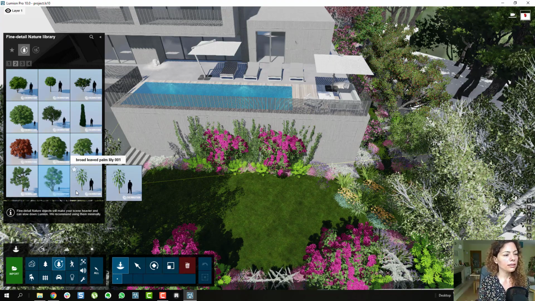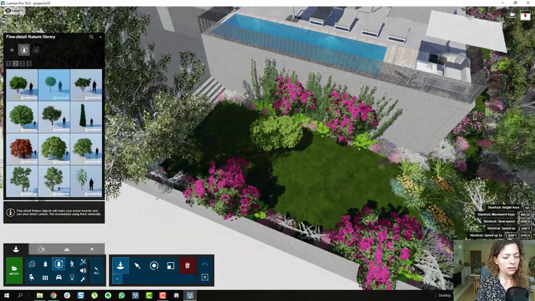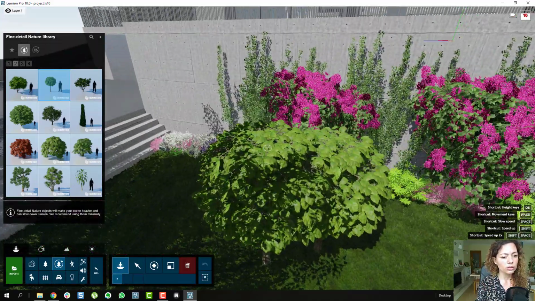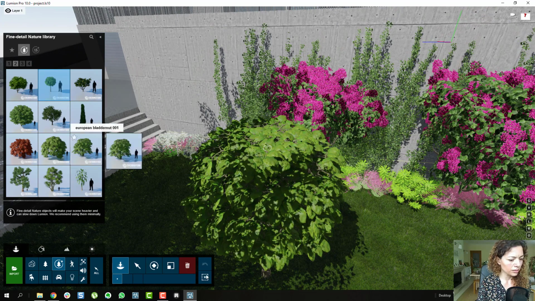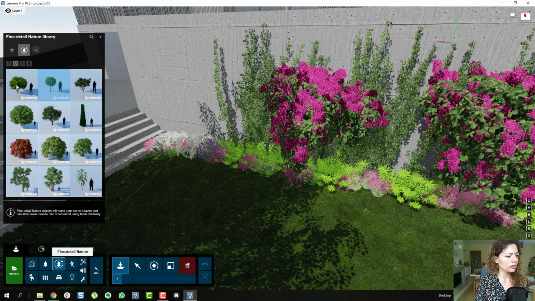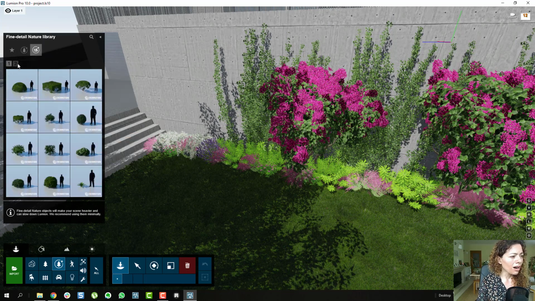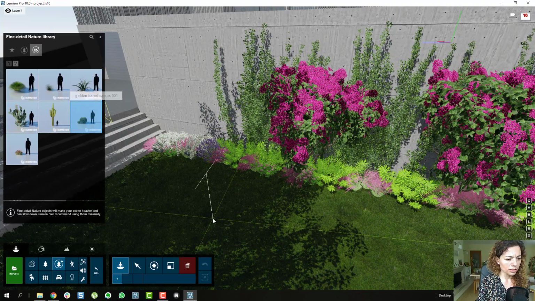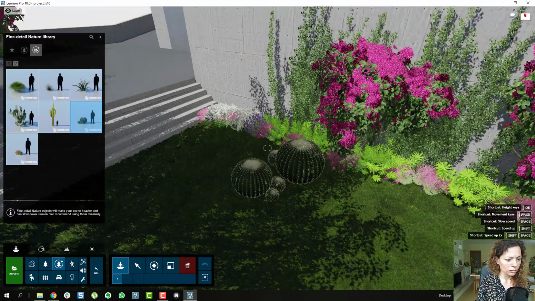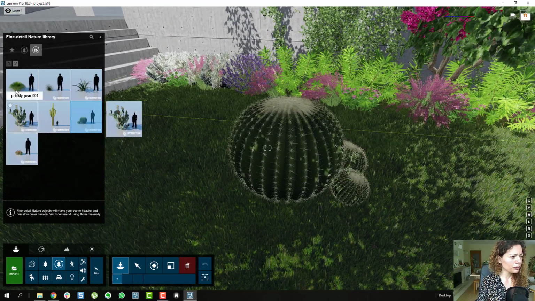I'm a big fan of the normal vegetation they have. The fine detail is okay, but it depends how much you're using. This looks cool. Of course, this looks much better. It looks amazing. It's from Evermotion.